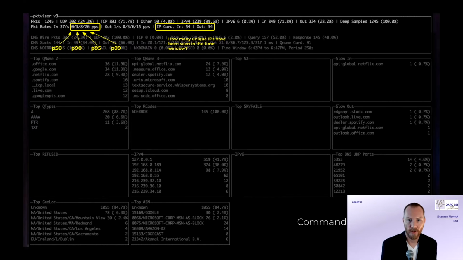And then next to that, we have cardinality. This is super useful information. It answers the question, how many unique IPs have we seen in this time window for both ingress and egress? It's kind of hard to see in this view, but when you do collect this as a time series, you can see it as a graph over time. And you can see seasonality, and you can see spikes when both non-malicious and malicious traffic comes in.